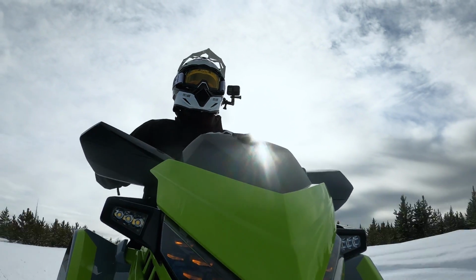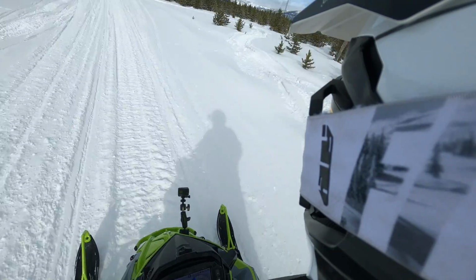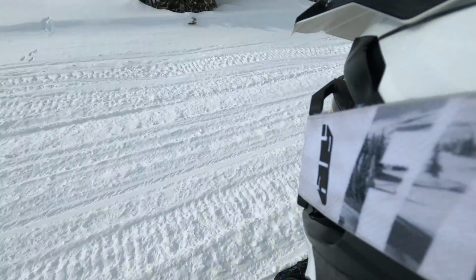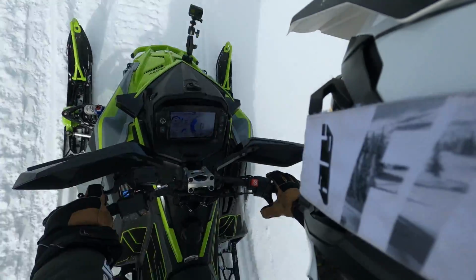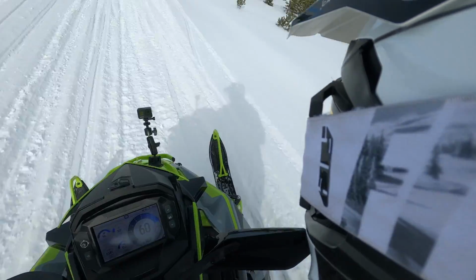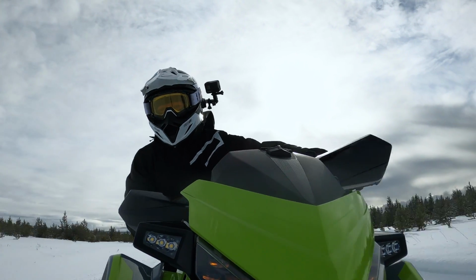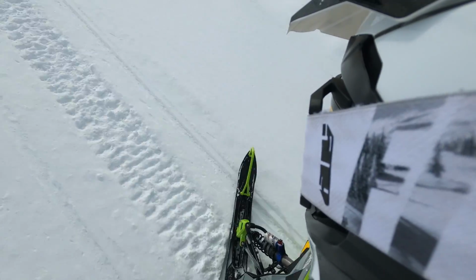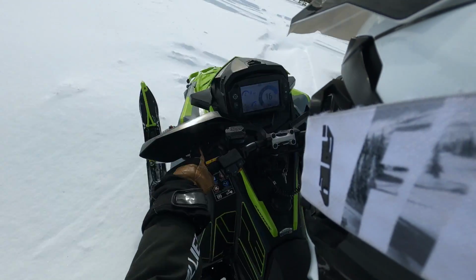It pulls good. Let's do this here. Let's just set her off to the side and see what it's going to have here. All right, we're clear. Oh yeah. Well, there goes that GoPro. Didn't like that. That's going to be a shot and a half.